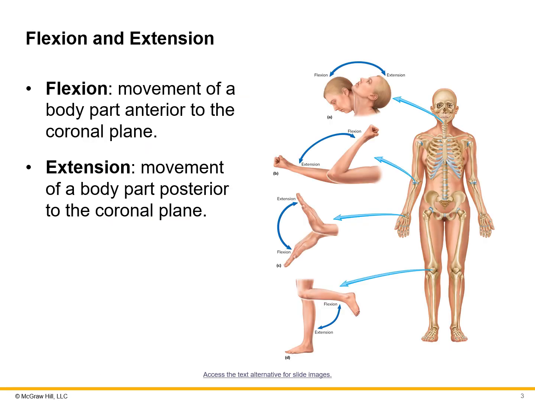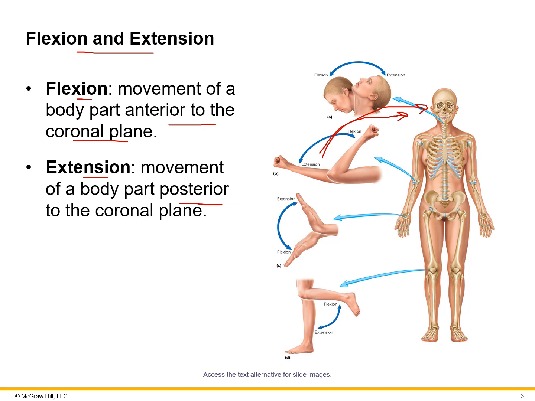All right, so starting first with the angular motion, flexion and extension. So flexion is just movement of the body part anterior to the coronal plane. That's a lot of things to say, that it's moving up toward the brain, or up toward that coronal plane. So if we're flexing it, we're going toward the brain. Extension is essentially the opposite. It's going to the posterior part of that plane.